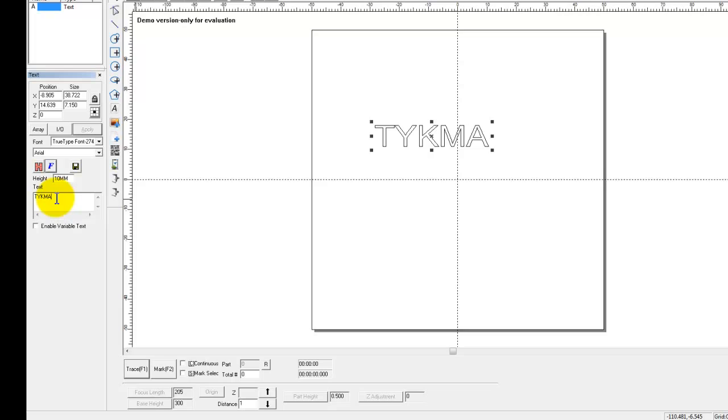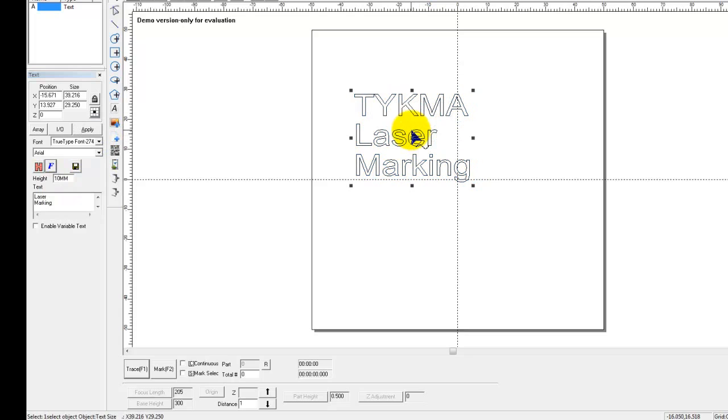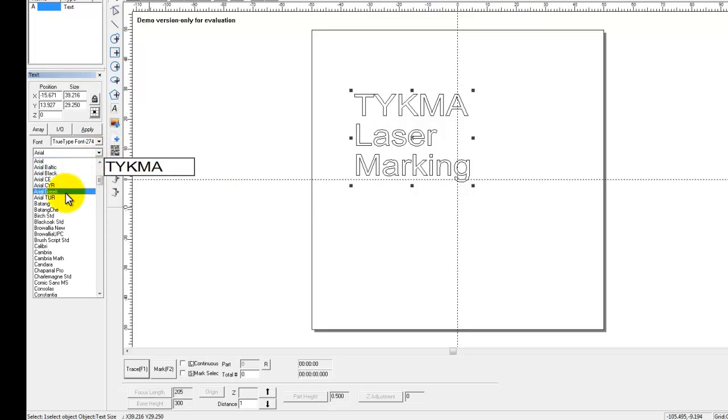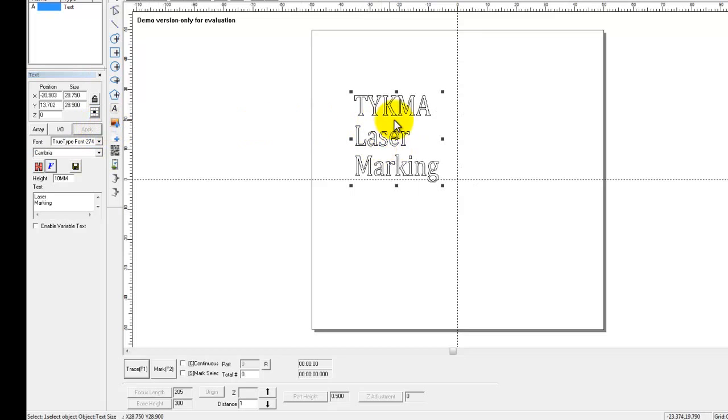We can also create paragraph text, so we can create many lines of text. If I go down to the next one and then the following and hit apply, you can see I have now created paragraph text. If I want to change the font, I can simply come here to my font list, and you can see I get a preview of what that'll look like. For example, let's do this Cambria font. Once I change that, I click apply, and now you can see it's changed over here as well.